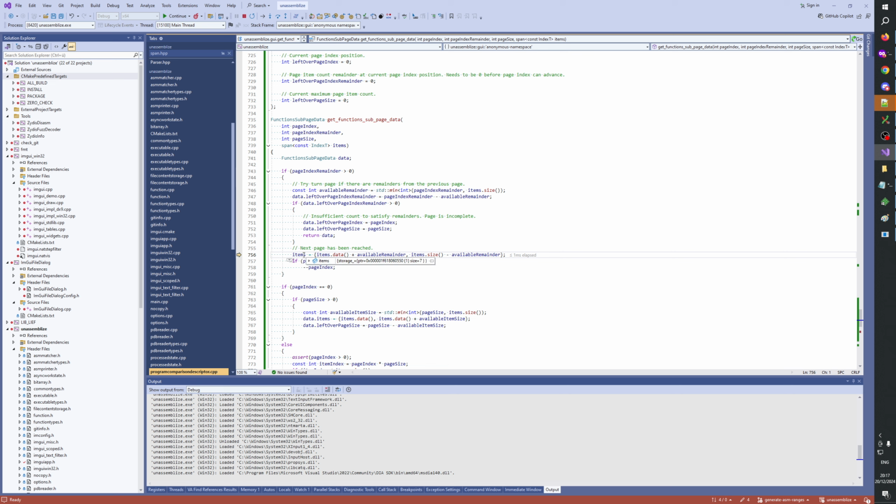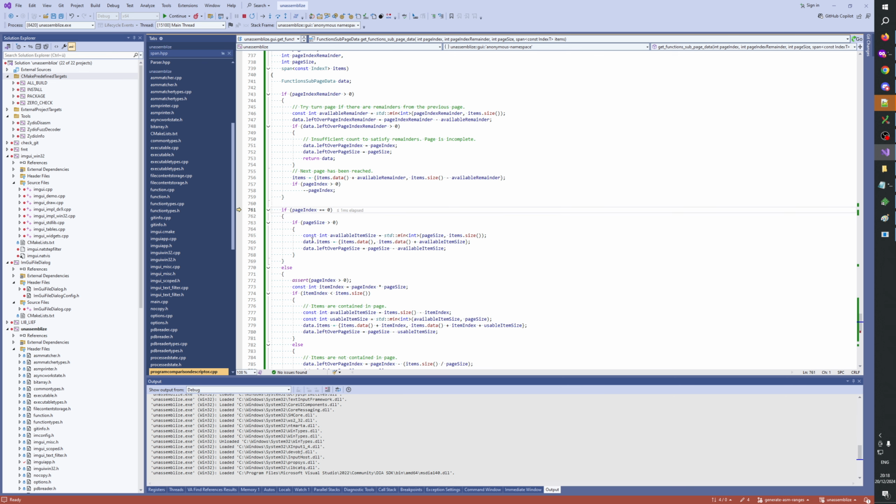So we have 4 then. And the page is larger than 0. Page index 0. Four.